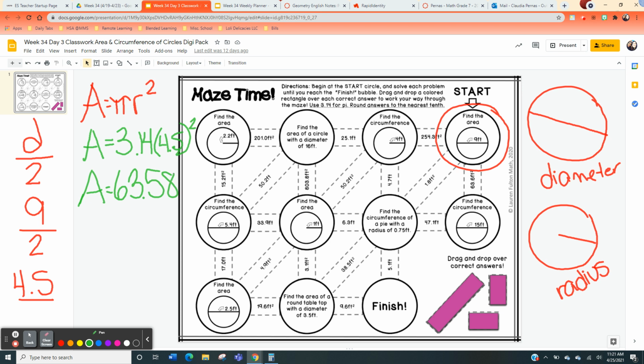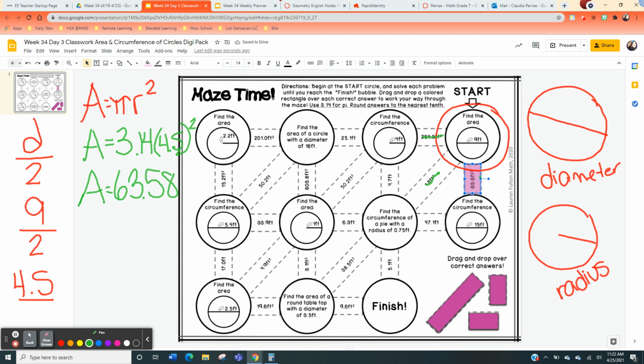So when I look at my answer choices, my answer can either be this one, or this one. Any of the lines or any of the rectangles that are coming out of my circle. This one is not correct. This one is not correct. My answer is this one. So I'm going to go ahead and grab a rectangle and drag it over to the place.